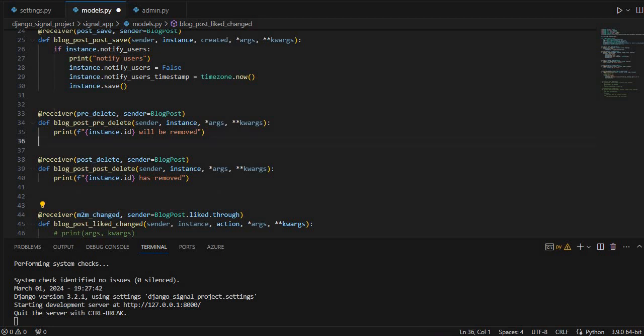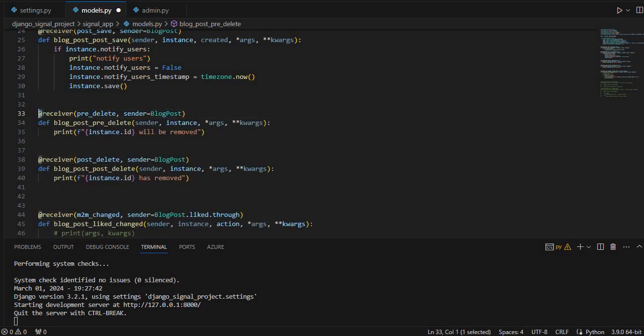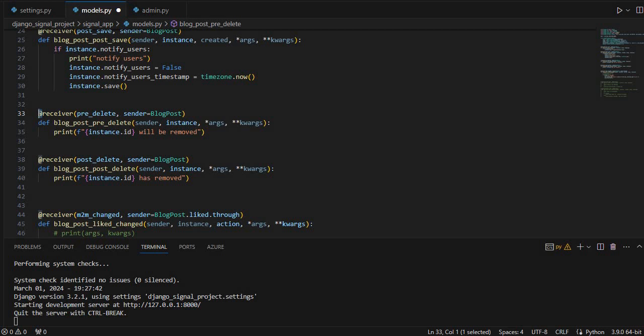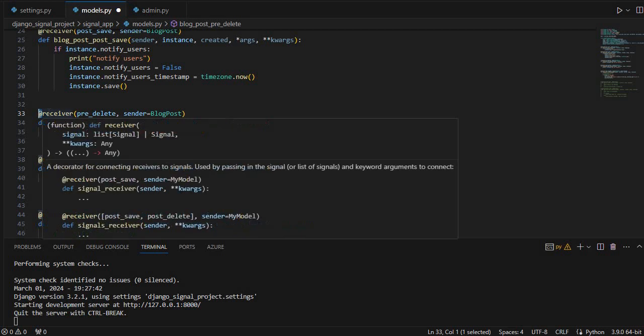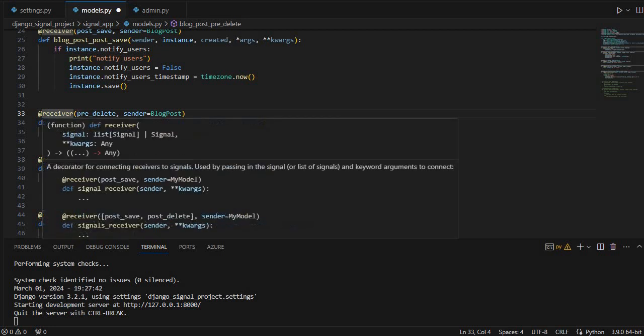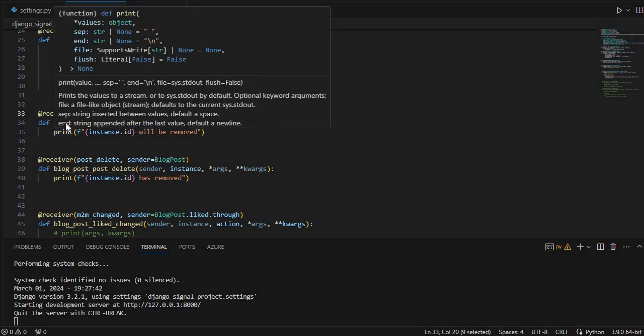So let's start with this Django signal handler. Basically this is @receiver, and this is a decorator in Python. The receiver decorator is used to connect this pre_delete signal with this function.